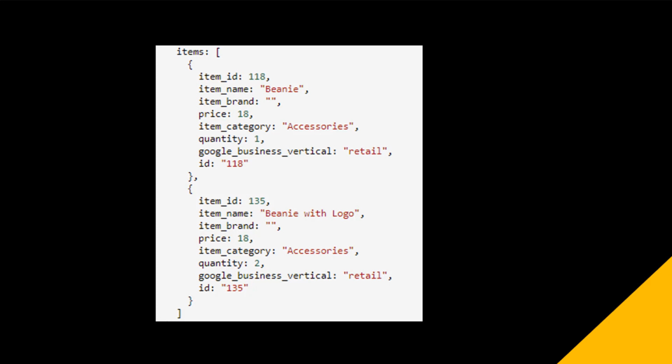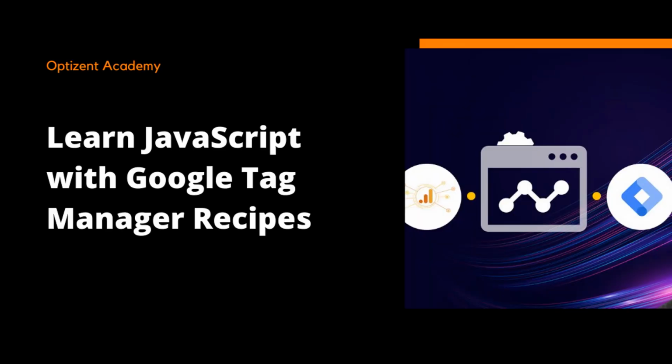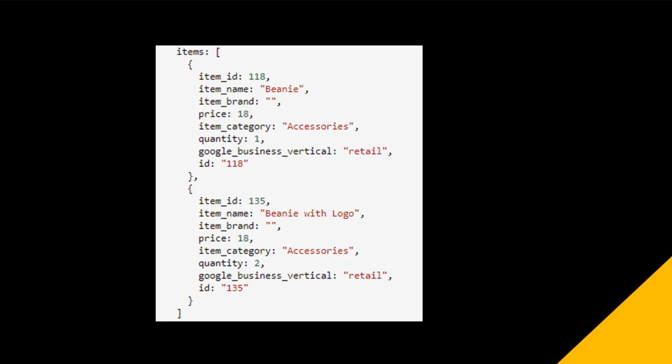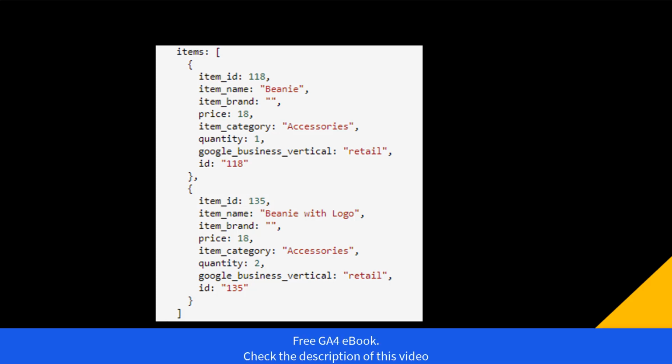If you are interested in knowing how to create the data layer and push it to Google Tag Manager, then check out my Google Tag Manager course. I also cover the data layer fundamentals in the JavaScript course. Once you have the data, then all you have to do is pass those to appropriate events in GA4. One such event is the view item event that we looked at in the previous lesson. In the future lessons, we will look at the other events for e-commerce tracking.